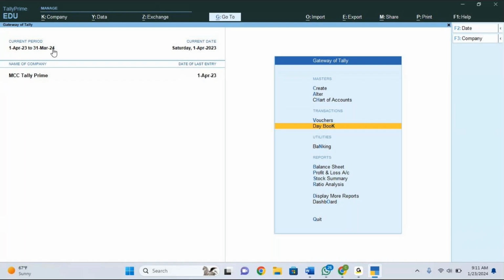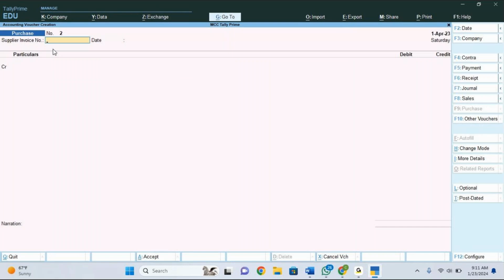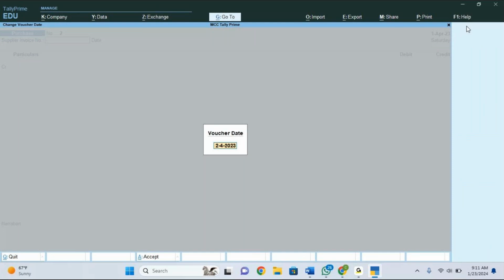Okay, now I'll do one thing. Wait, go to Vouchers. Press on, go to Purchase Voucher. Press F2, the option is in the purchase voucher only. Then press F2. I get the voucher date.